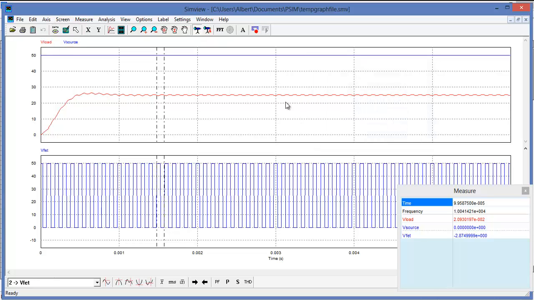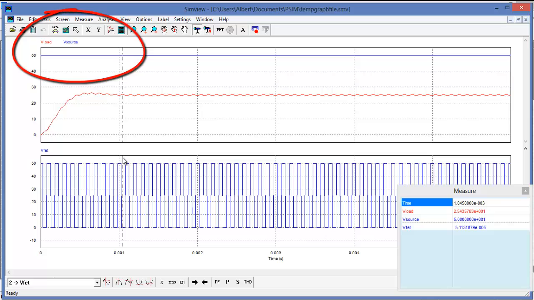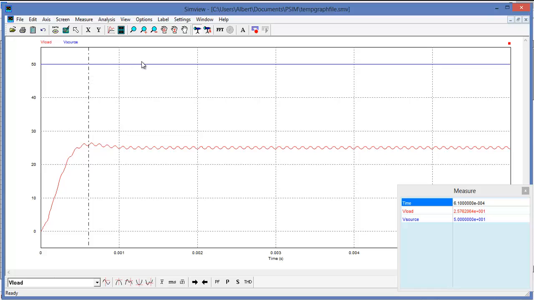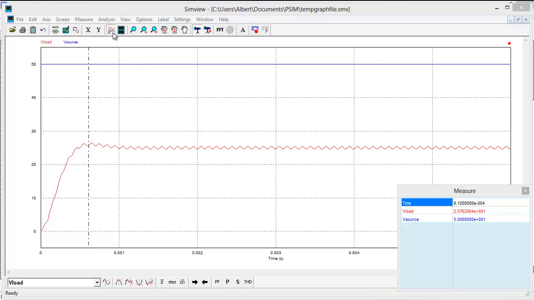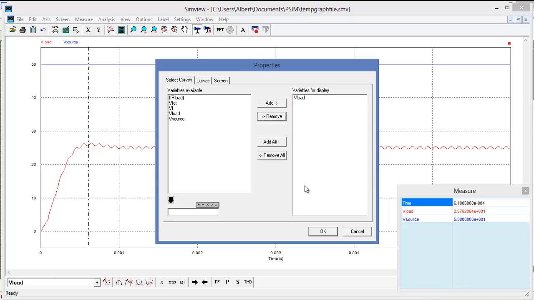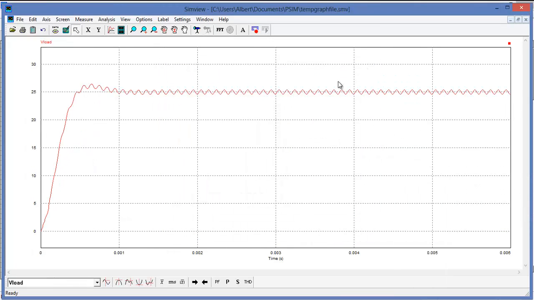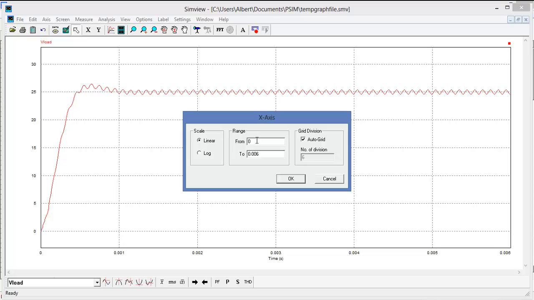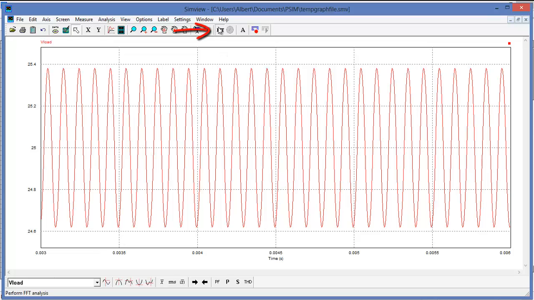Now I'm interested to look to see what the frequency and harmonics are of our steady state. To do that, I'm going to remove the bottom screen, and I'm going to remove the source voltage from this plot. And now steady state looks like it happens between 2 and 3 milliseconds. So let's redraw from there and restrict the data. So we'll just plot from 3 milliseconds onward. Now I'll run an FFT.